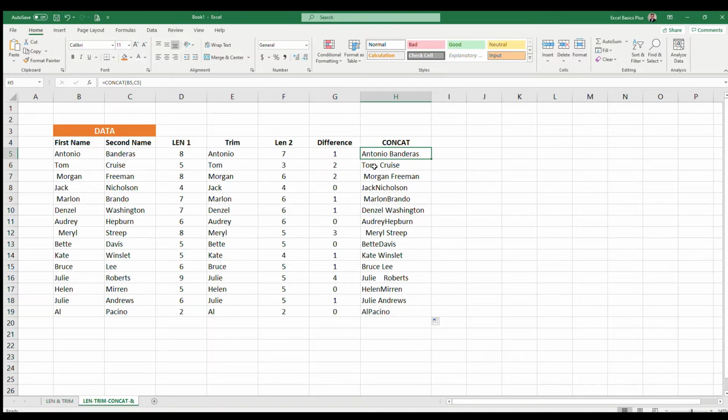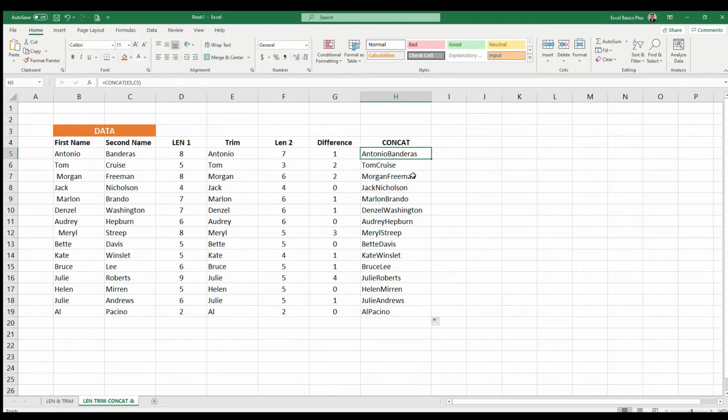So that then means that perhaps we should be changing our B5 formula, our first name, to the trim result, which is E5. So let's have a look at that. We'll drag that down so all the cells are the same. Okay, so now we don't have the issue of leading spaces or trailing spaces, because I also know that the second names are all correct. There are no leading or trailing spaces. The first name is where we're having the issues. But now we have an issue with there's no space between first name and second name, surname.